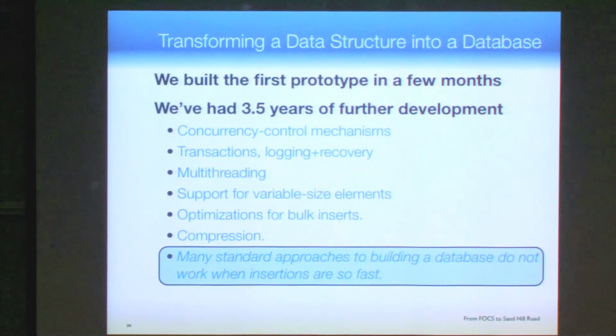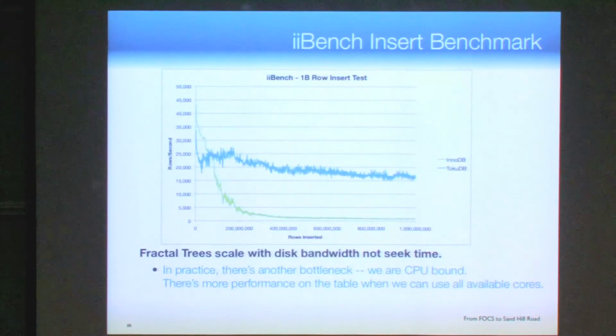And why does it take a long time? Well, engineering takes a long time, but also databases are built with the assumption that a search and an insertion take the same amount of time. And for us, an insertion is 200 times faster than a search. So all of the standard techniques that were invented for B-trees over years and years, we had to reinvent under this different performance model.